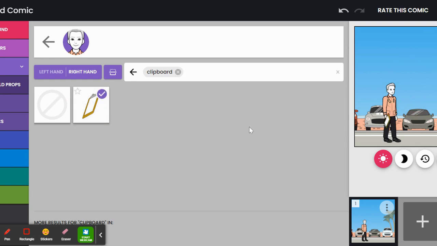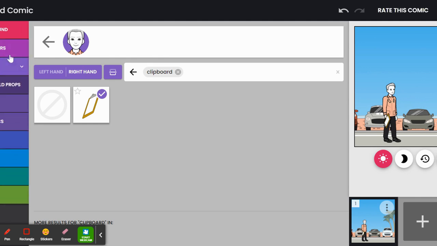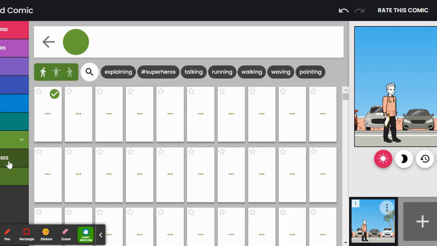Now that I have my clipboard, I'm going to go back into my characters because I want to change the stance of my character. Actually, we would not do that in characters, we would go into actions and then body poses.